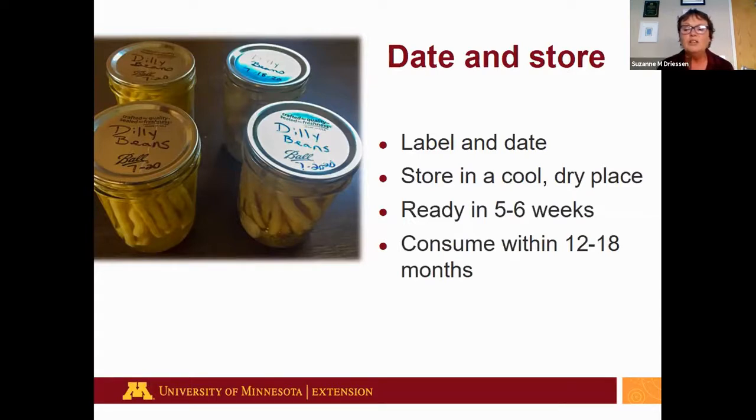You never want to store canned home jars above 95 degrees, because heat is really damaging to the quality and nutrients in home canned products. The risk of spoilage really jumps sharply at those high storage temperatures above 95 degrees. So make sure you're not storing near hot pipes, a range, a furnace, or an uninsulated attic, or in direct sunlight either. The sunlight can actually cause color changes and nutrient losses in canned foods.